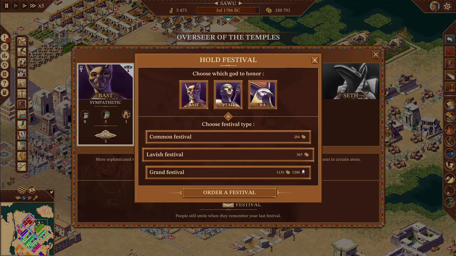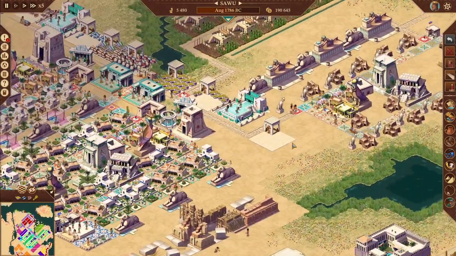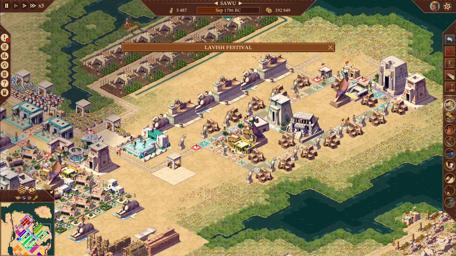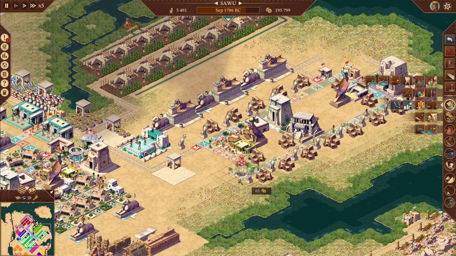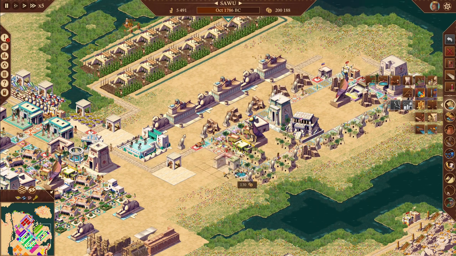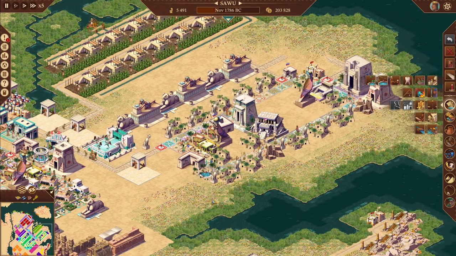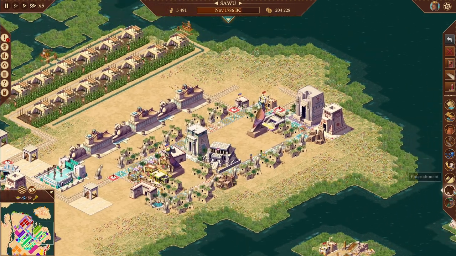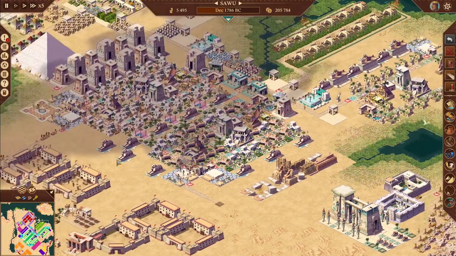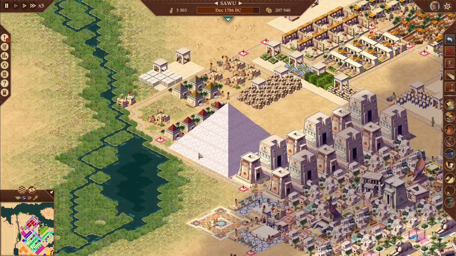More blessings, kitty cat. I need water. I didn't put water in. There. We'll do a mortuary. Could be 1, 2. Yep, 3. Okay. Containment. Okay, our pyramid is finished. Fantastic.